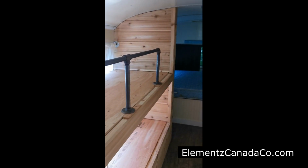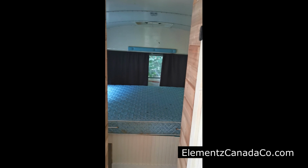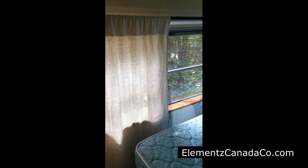You know, this thing is stocked, ready to go. Pantries. So, all in all, I was pretty impressed when our customer, well, that was our tow truck guy. So I was pretty impressed when Jess showed this to me, and I got to see it for the first time. But this was the biggest issue.